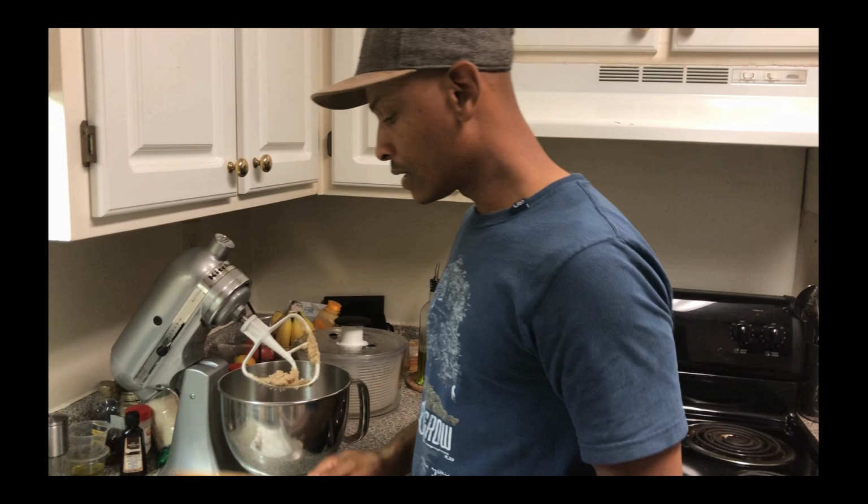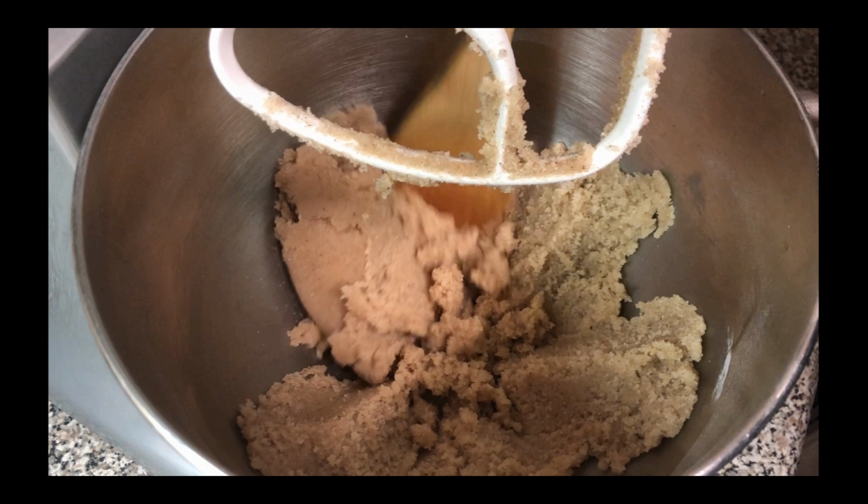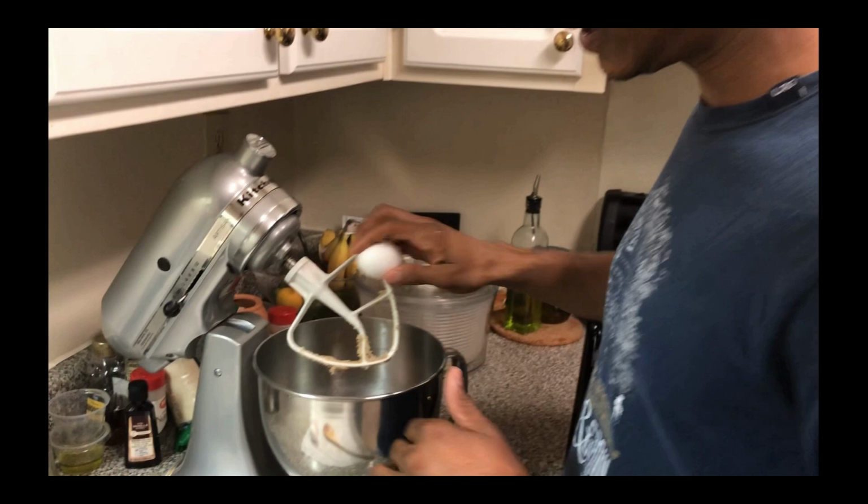So there you go. This is a great mix. This is how you want it to look. You see that? All the stuff in there is mixing at a great consistency. So the butter is in there, you see how it all mixed up real nice. Now we're gonna add the whole egg for this, because again, this is not the vegan recipe.